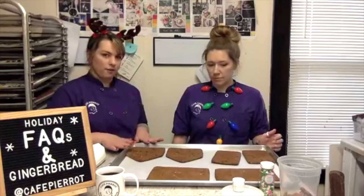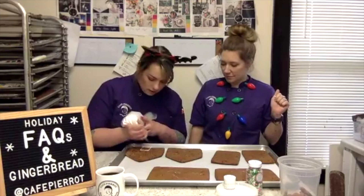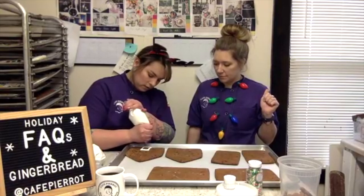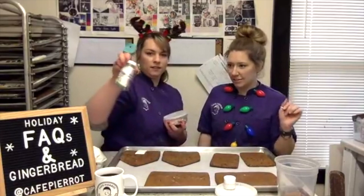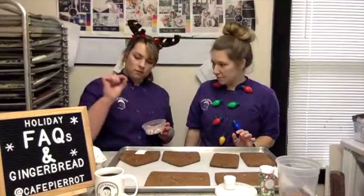I have my royal icing bag here for decoration along with some sprinkles. I like to draw a door, fill it in, make everything wintry and Christmassy. We stick with white icing and add color with sprinkles. I've got my door done, and I'm adding some of this sprinkle mix — it's Suita Palita, the 'Fa La La Luxe' variety with greens and pinks. I pick out a little gold one for the doorknob, then draw a little snow on top.